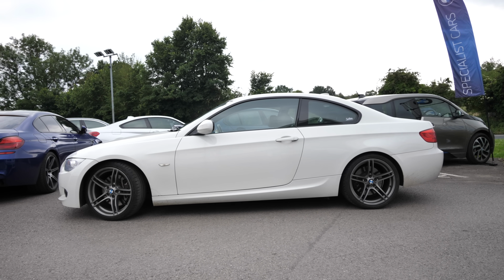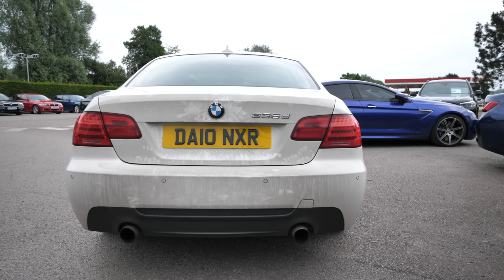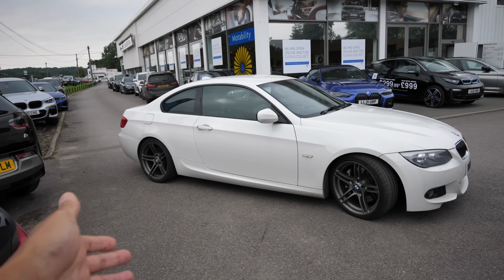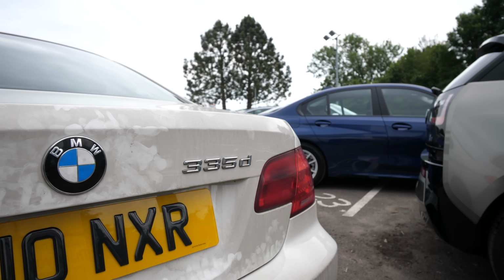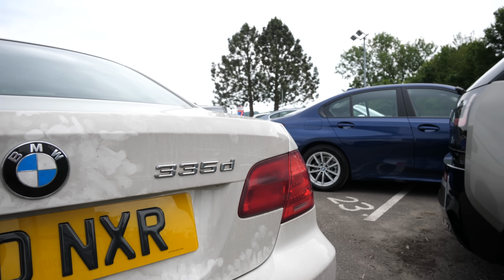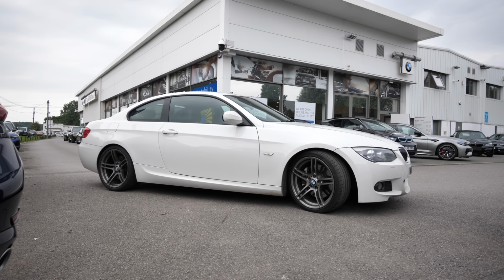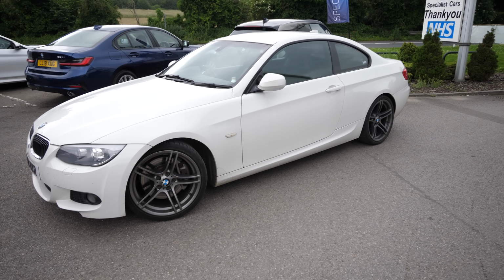So what I thought I'd do is bring it down to BMW and get them to check over the car, and I'm gonna be there with them, and tell me what is actually wrong with this car. What happens to an E92 after 150,000 miles? What kind of shape is it gonna be in? And obviously you're probably saying it's all down to the owner and who owned the car first, and yeah, I think that's true. But there's gonna be things that, no matter how well you look after a car, deteriorate or perish. So what I'm hoping to find out today is: is my car a good one or is it a proper shed?